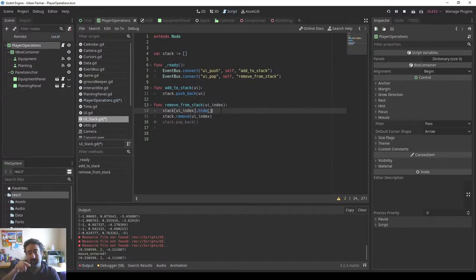But when we click the equipment button again, we should not try to open the panel again. The show method will work just fine because it's going to be like, well, show the panel that is already visible. That's no problem. But adding the reference of newly opening panel into the UI stack will add the same item twice into the stack. So this is where we should protect against that. When we trigger this add to stack, we should first check if UI already exists in the stack. If it exists, ignore it. Otherwise, push it to the stack. Because trying to show the same thing that is already open is going to cause that kind of visible problem, but this is a duplicate.